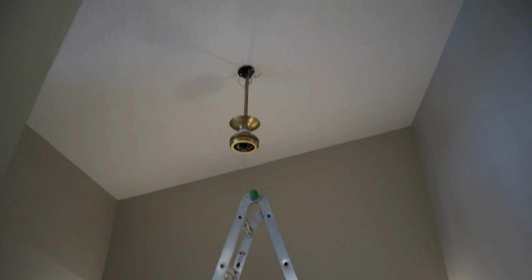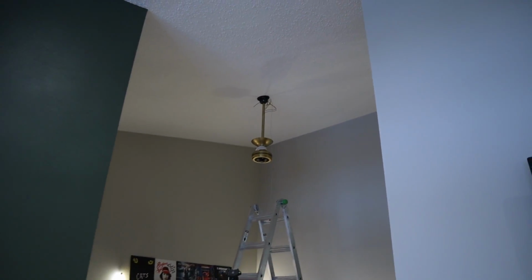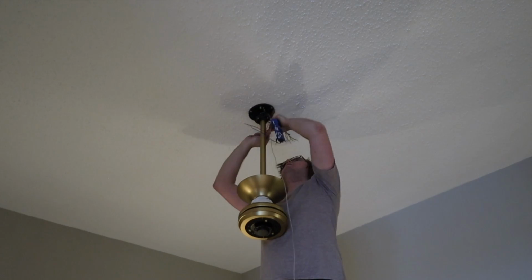Alright, so I kind of just wanted to eyeball the height here from some different angles before going any further. I think it looks good. Any higher and it's just gonna look like it's smushed up there. So I think I will continue and get it wired in.